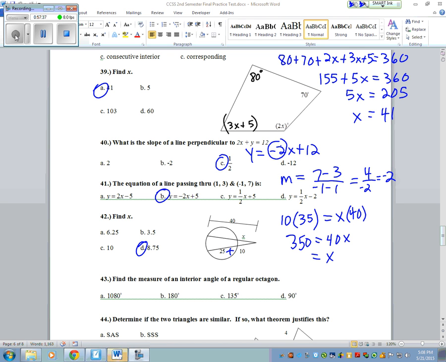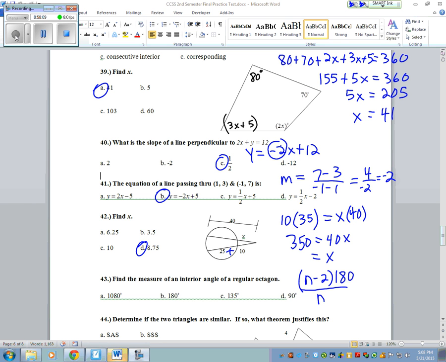All right, 43, it says find the measure of an interior angle of a regular octagon. Okay. Measure of an interior angle of a regular octagon. So it's a matter of plugging it into our formula. We have n minus 2 times 180. That's the sum of all the angles, and then you got to divide by the number of sides, 8, to get an individual angle. And all I have to do here is, I should say n on there. That's the general formula. It's n minus 2 times 180 divided by n. So we just need to plug 8 in for n.